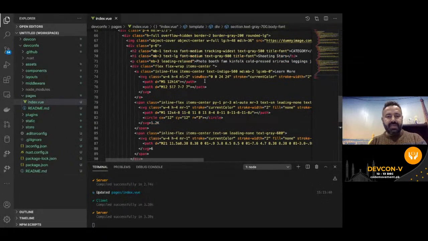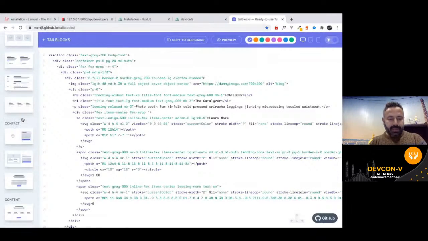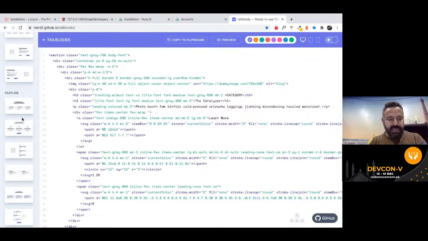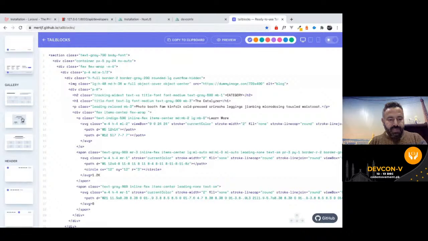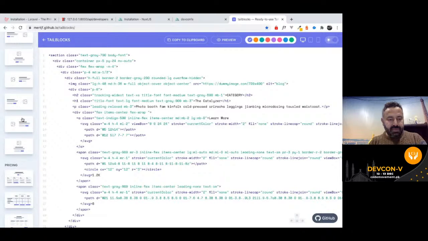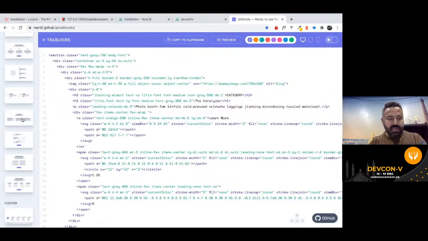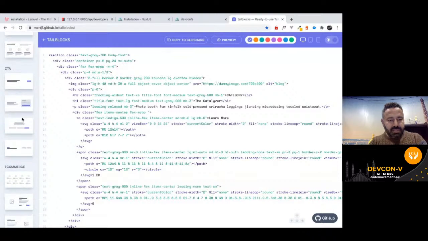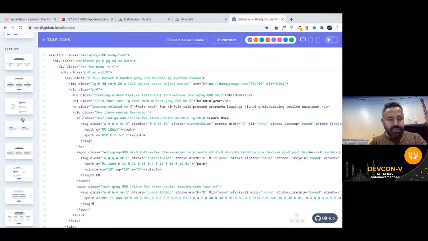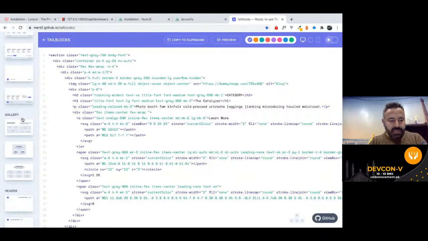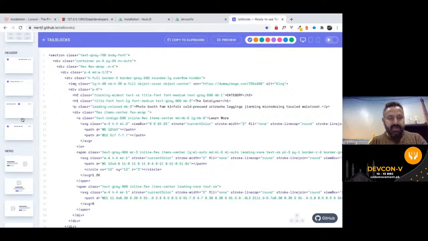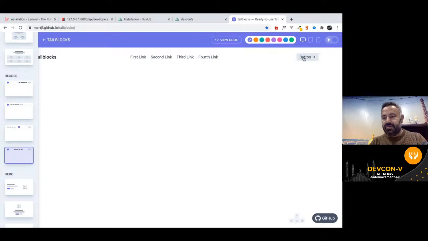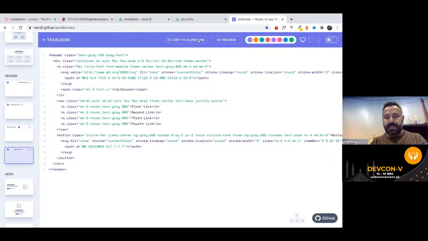Okay, and before we go any further, let's also import a menu. So we'll go down and see if we have a menu that we like. Menu, footer, gallery, header. Did it go? Okay, I think we missed it. Blog content, CTA, e-commerce, features, footer, gallery, header. All right. Okay, they're calling it a header. Okay. So I think I like this one. So we'll just view code and copy this.